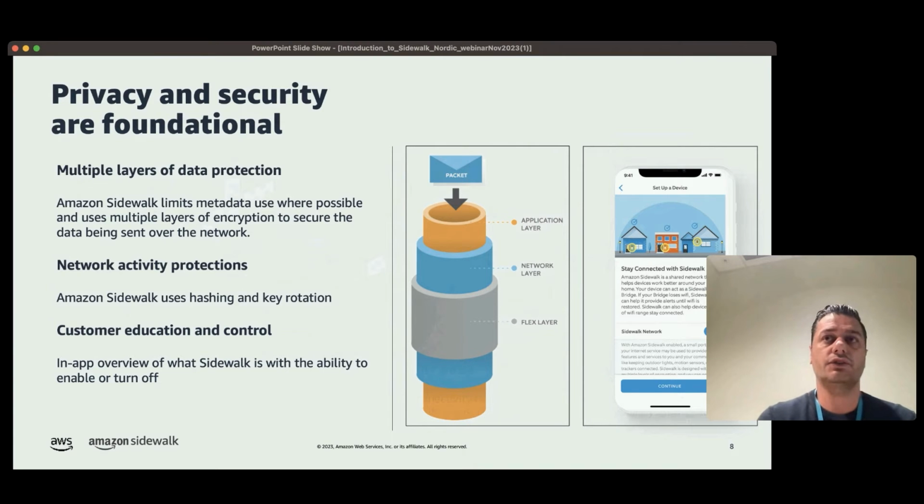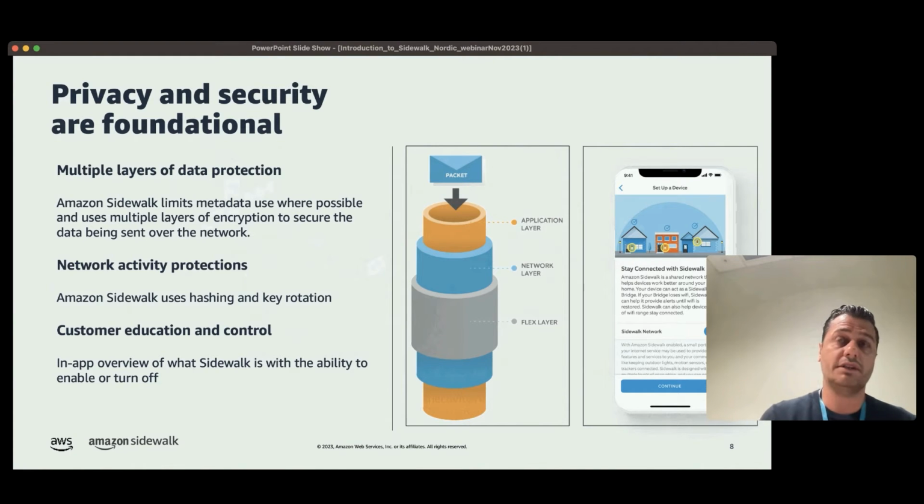So there are 3 layers of encryption and authentication for each Sidewalk packet, and identity of the devices and the bridges in the network are constantly rotated. This is to ensure that the bridge owners and even Sidewalk are not able to see who is the owner of the endpoint or the end devices that are sending data to the network.